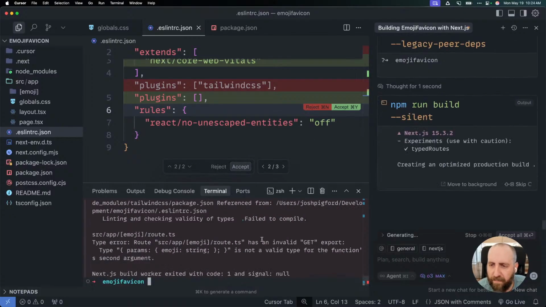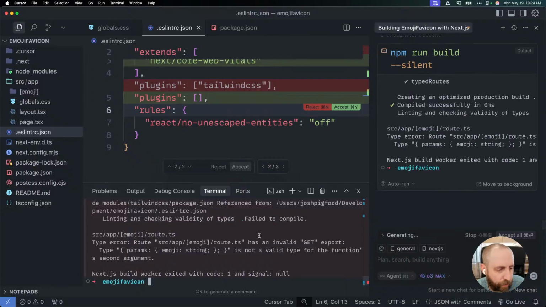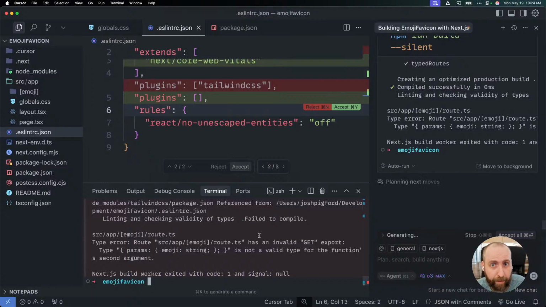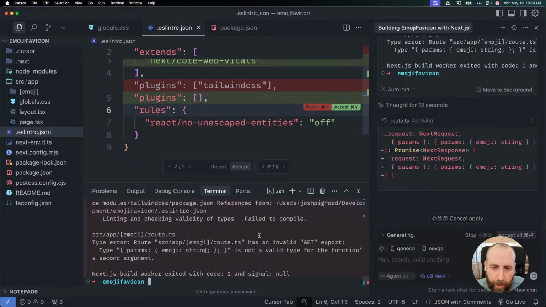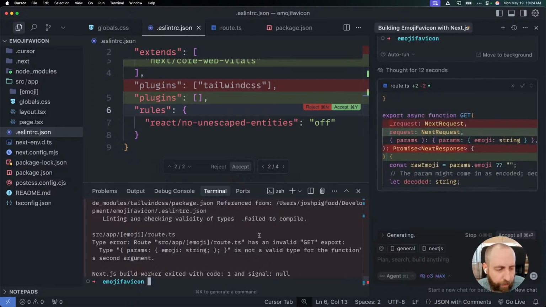Getting closer, I can feel it. The coding end asks, what are we cooking up here? So we're cooking up an emoji favicon service so that you can basically just pass in a URL and have your favicon be an emoji without having to go and make some SVG file or deal with .ico files or anything like that.